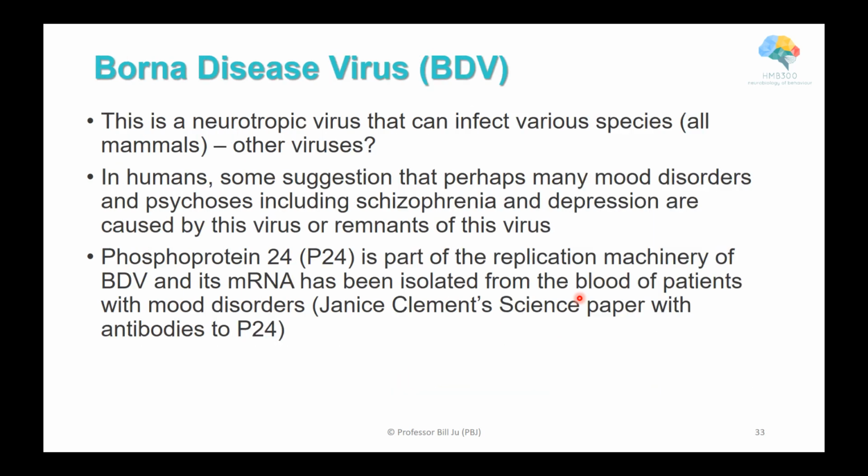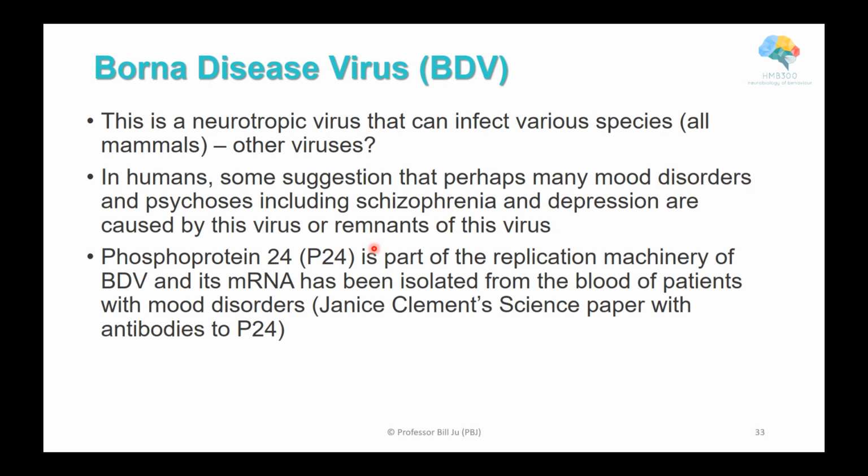So we'll come back and talk about that in a few moments. So let's get into these Borna disease viruses. Borna disease viruses are neurotropic, meaning that they prefer infecting neurons. So neuronal DNA is particularly at risk for being infected and incorporating these Borna disease viruses. There are many other endogenous retroviruses, but this is the one that we're going to be talking about. So Janice Clements came out with a Science paper a while back, and it hasn't been refuted. No one's been able to show that it's wrong. And some people have actually corroborated and expanded on her original study.